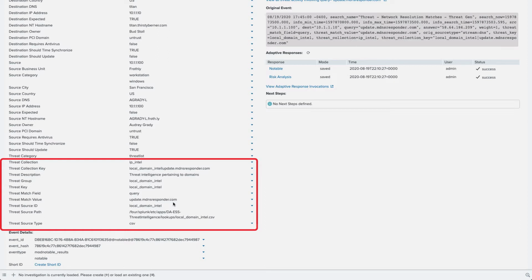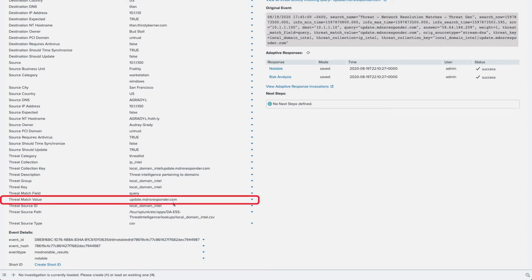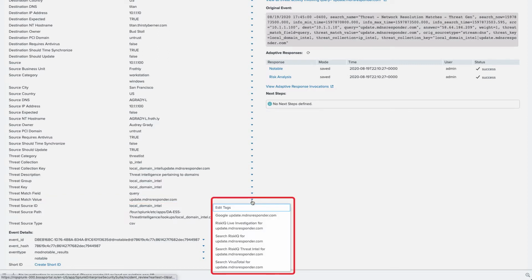Next to each one of those, inside my notable event, you'll notice there's a little triangle on the right-hand side of the column. You've got here threat matched value. If I move halfway across the screen, I have update.mdnsresponder.com, and next to that, I have a drop down. If I click on that triangle, you'll notice I have a pop-up, and these are what we refer to as workflow actions in Splunk.